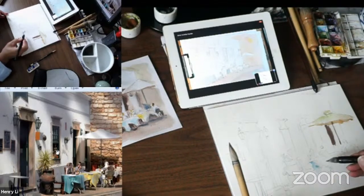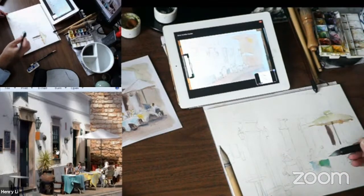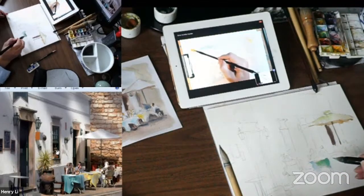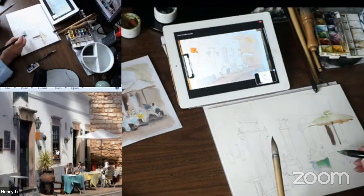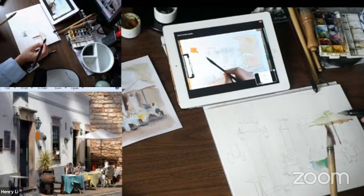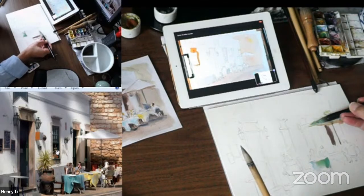Okay. Taking a little bit more of that orange, yellow and, it's yellow and red, right? I should know. That's pretty orange. So, again, just if you want to add a little bit of blue to it, just. And that's pretty dark too, so I'm going to lighten mine up.